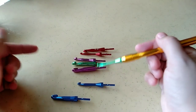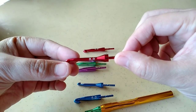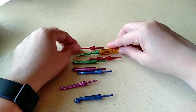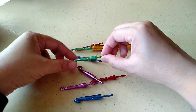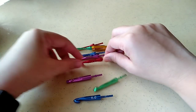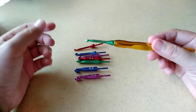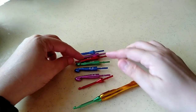So the reason why I bought this one, because it comes in 8 sizes, from size 3mm hook to 7. So 7 is the biggest one. It starts with 3, and then 3.5, and then 4, and then after 4 we have the next one, 4.5, and then we have the number 5, and then the 5.5, 6, and then 7. So I think I will be using 3.5 and 3 more often, including the number 5 one.